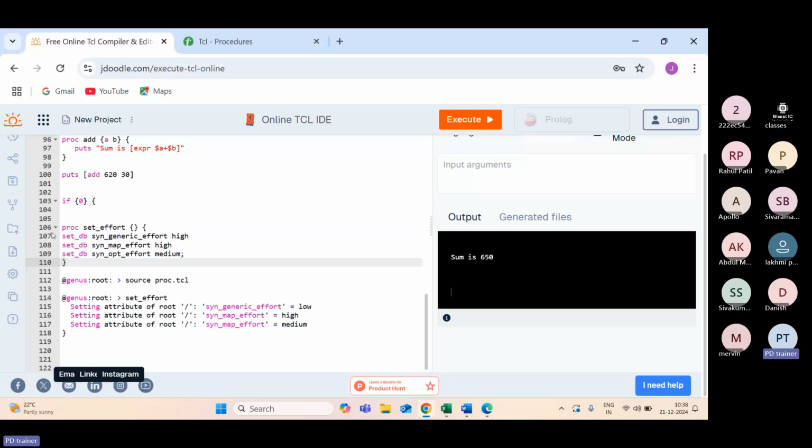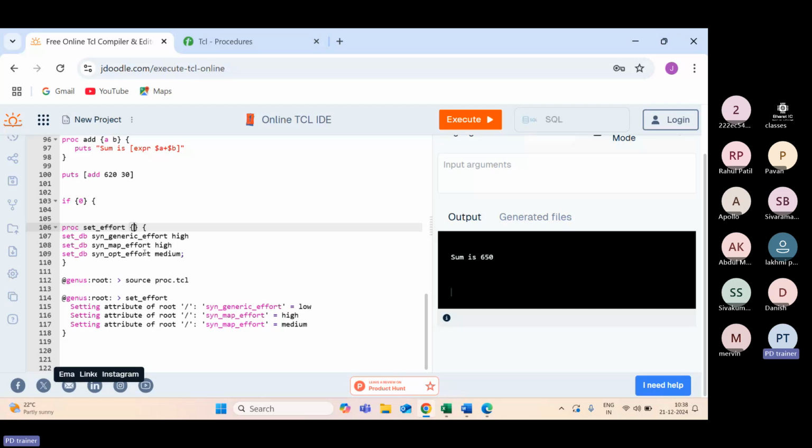See line number 106, I'm writing a procedure called set effort. The name of this procedure is set effort, and I'm not using any variables inside. The function should automatically happen wherever I use it.